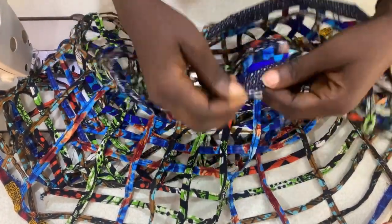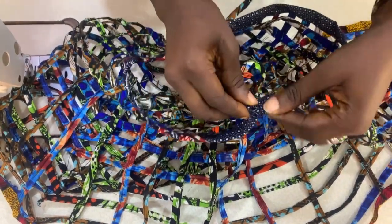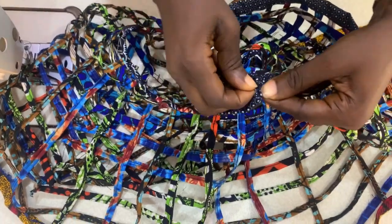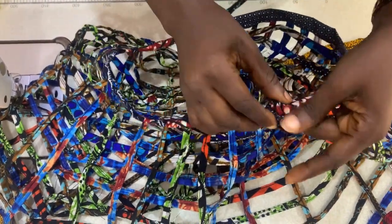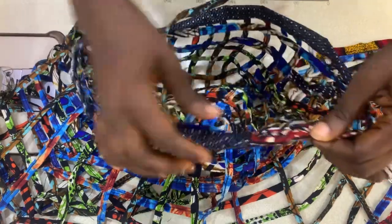So you are going to sew another fabric, leave a space here, and insert your rope. It's going to have rope inside, because by the time you wear it, it is that rope that you are going to tie that will make it look so beautiful on your neckline. I hope you are getting it.